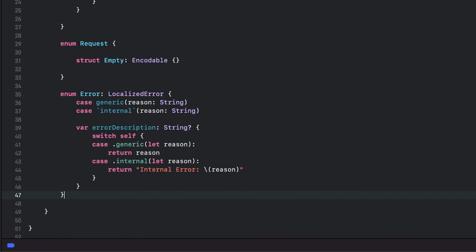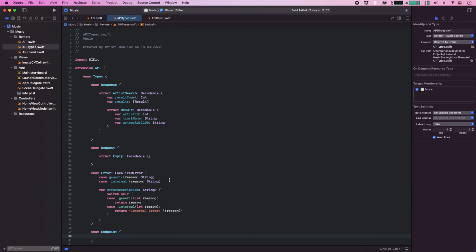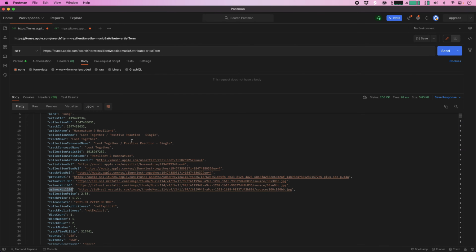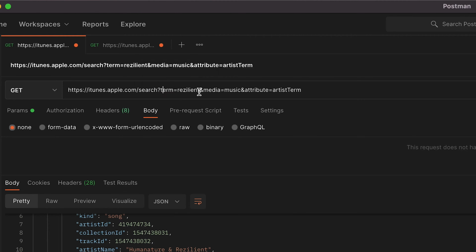Then let's just implement the endpoint definition, and we are going to use the same enum style like the error to define our endpoints. Now, in our case, for the first example, the endpoint is search, and we have some parameters here. So we want to pick those up.